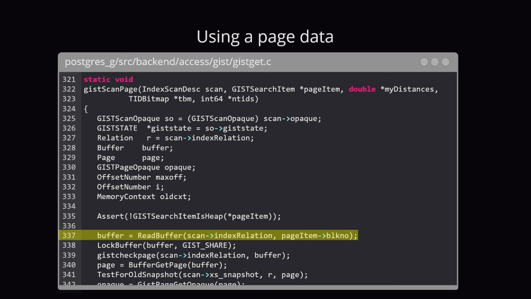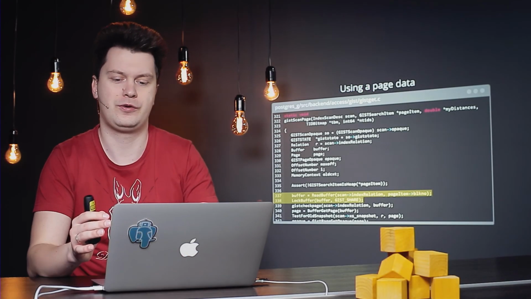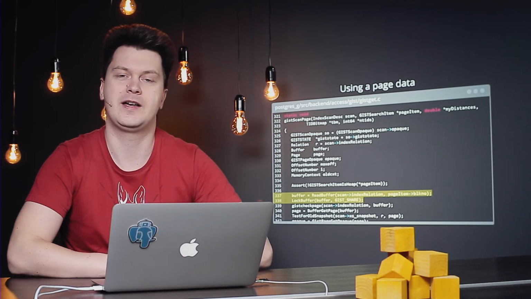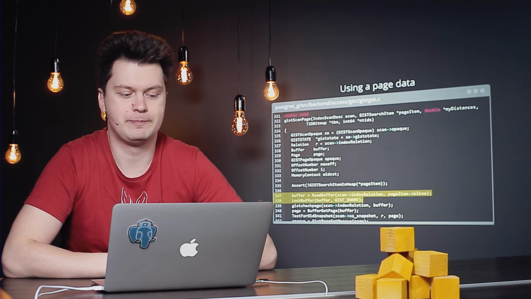Next thing that you have to do, you have to lock this. Usually you lock for read or for write, a shared lock or an exclusive lock. Exclusive means exclude all writers and readers. This page now is only for you, and you can freely modify contents of this page.